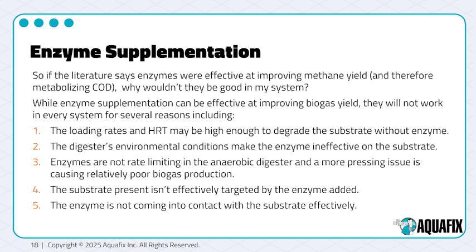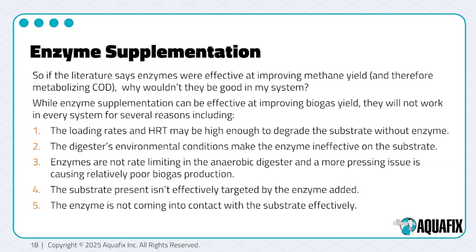You may not have enough substrate present that's targeted by the specific enzyme you add. So the enzymes are going to float around bumping into things. If they don't run into the substrate they need to degrade, nothing's going to happen. This is kind of an interesting concept, but we have a lot of people asking about enzyme dose rates. When you're applying an enzyme to a site and you're thinking about the dose rate, it's not necessarily beneficial to add more enzyme to the system to deal with a higher amount of substrate. In a lot of cases, you might actually need less enzyme or about the same amount of enzyme, because it's more likely the enzyme will bump into the substrate if there's more substrate present.